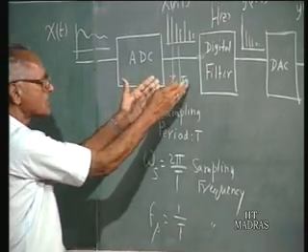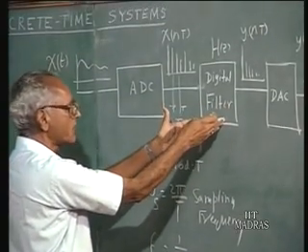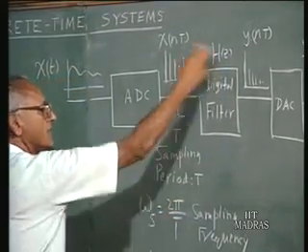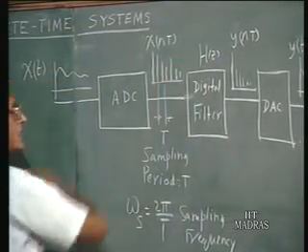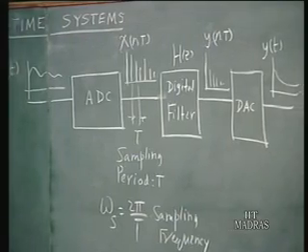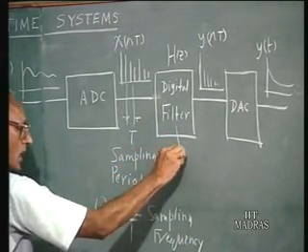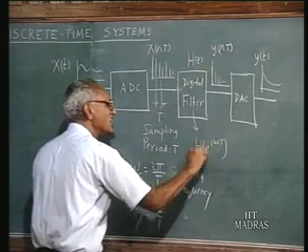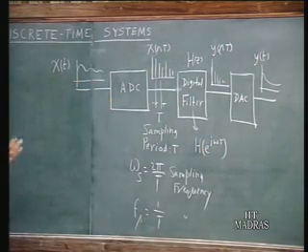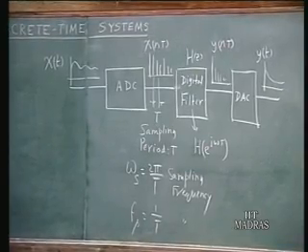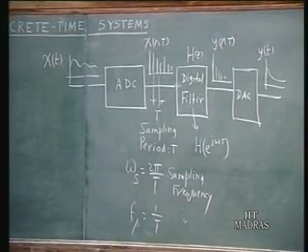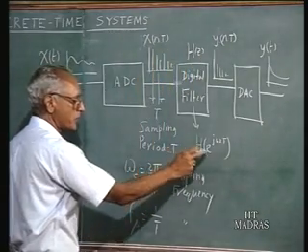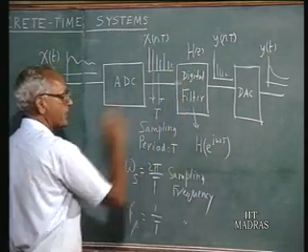Now, this input sequence is given to a digital system, which we call the digital filter in this context, and we get an output sample y(nT). The system function corresponding to this discrete time system is H(z), and therefore the frequency response will be H(e^{jωT}) instead of H(e^{jω}), because we are now taking a general sampling period T. Where we want to evaluate this frequency response of this system function, you must substitute e^{jωT} rather than e^{jω}.